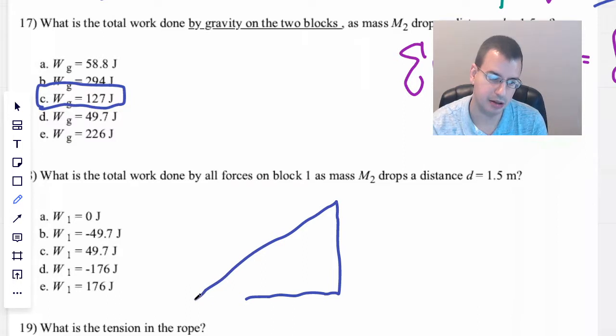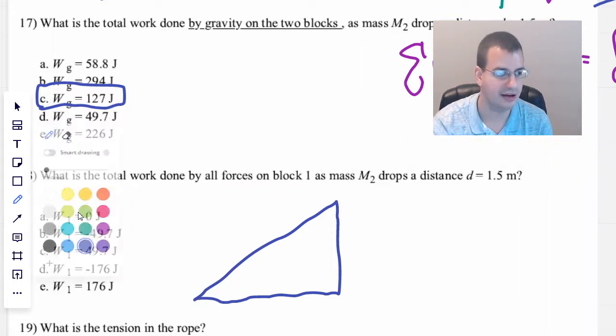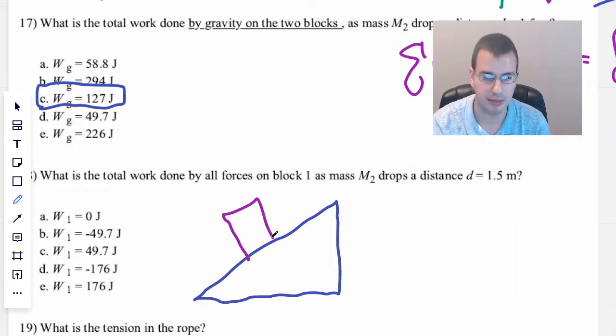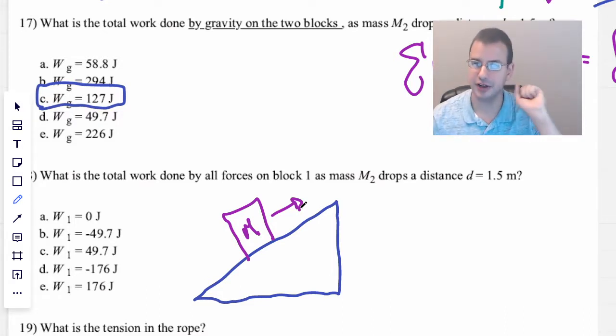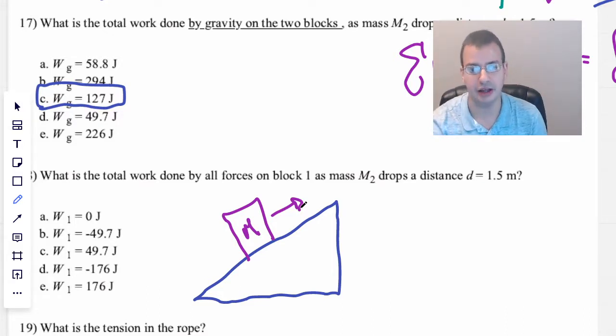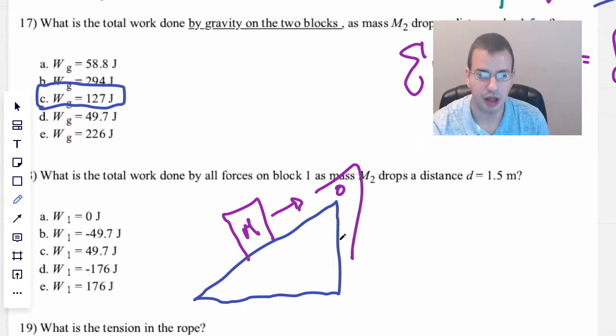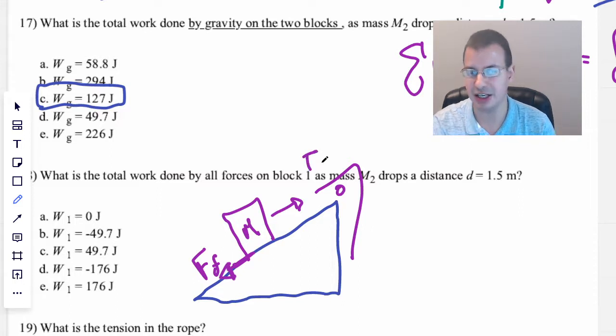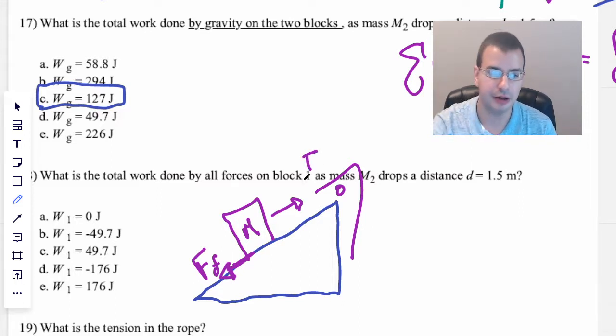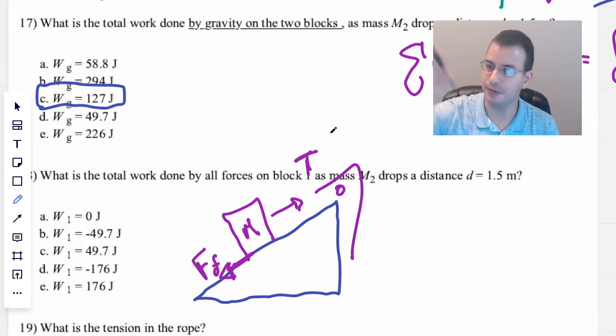So we've got a ramp like so. We have a block, mass 1, and it moves upward. So work is joules, a change in energy, conversion of kinetic to potential, or potential to kinetic. It's being pulled up the ramp, and so there are two forces here. We have friction and a tension, which is basically going to be due to gravity on the other block. It doesn't really matter where this second force comes from. We just know there's some force pulling it upward.